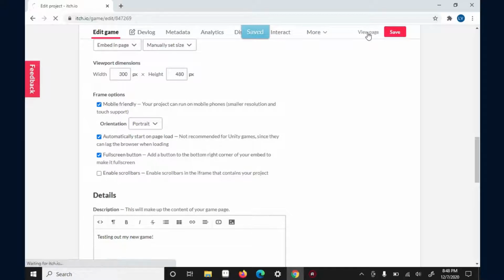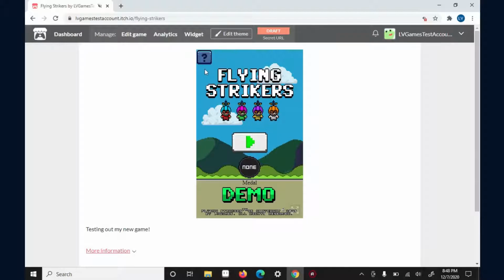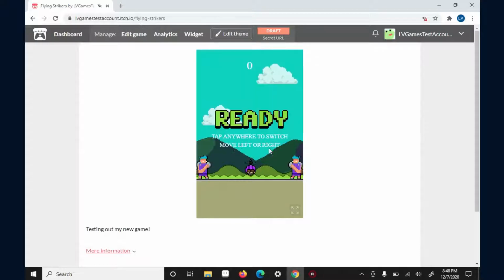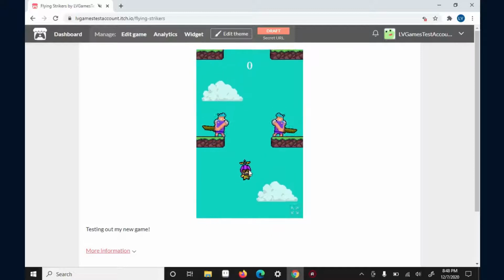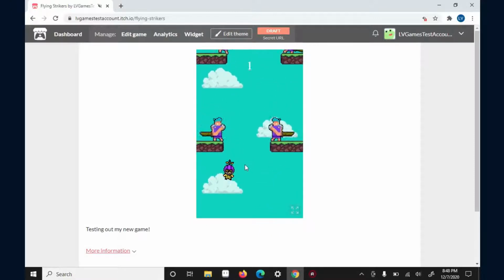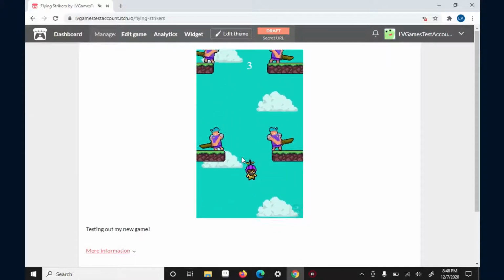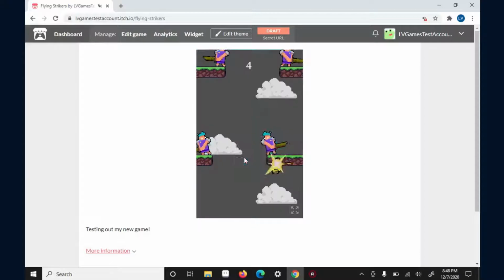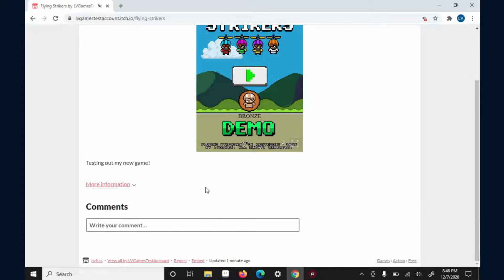And we're gonna view the game. And there we go. See, looks more like a phone. So if someone was to go on your web page here, it would just look like this, and they could play right away. And this is one of the steps to start your way to getting your game noticed, is putting it out on itch.io. And there you go. So what's the next step?